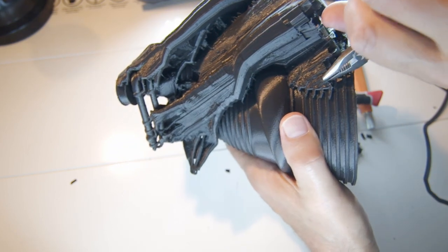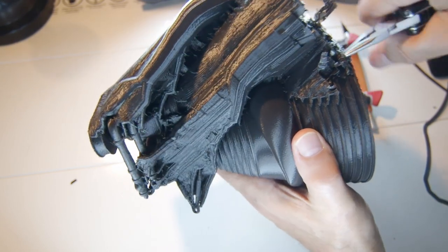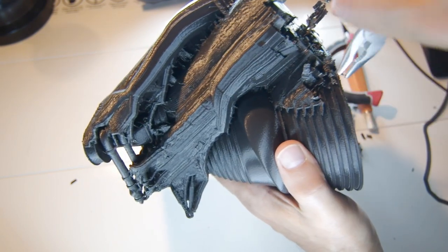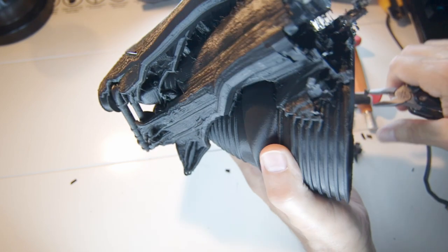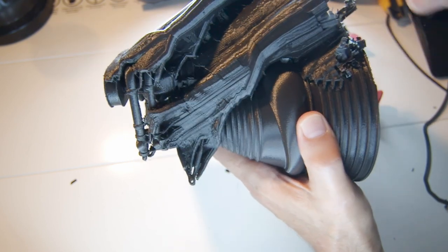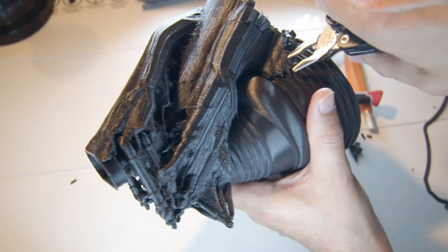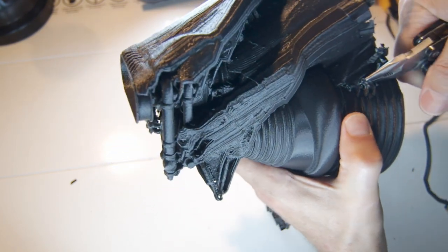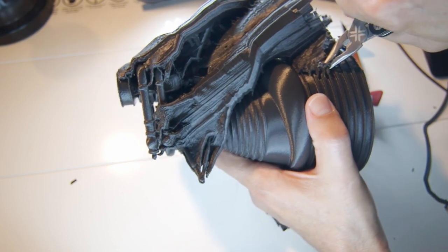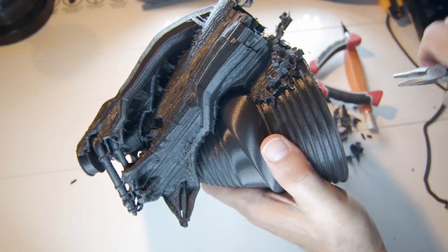I'm not expecting this to have printed perfectly, but I'm just curious to see how good it is, or how bad it is underneath this support, whether it's usable or... It doesn't look too bad, it looks like it's held up that line up there pretty nicely. I'm just trying to peel the support away from the model.